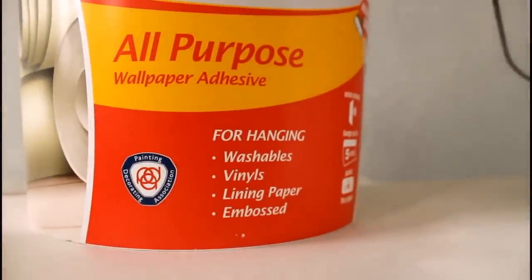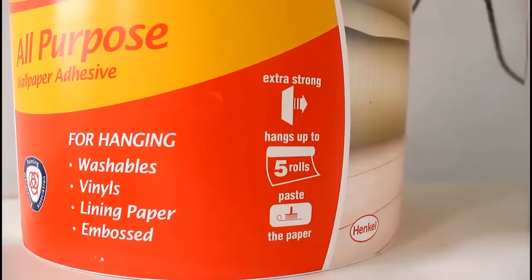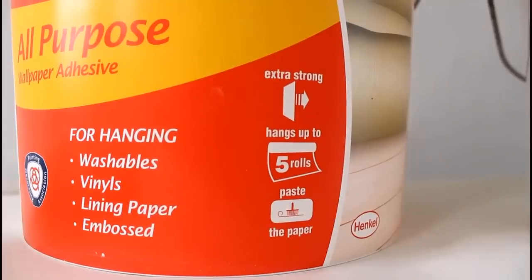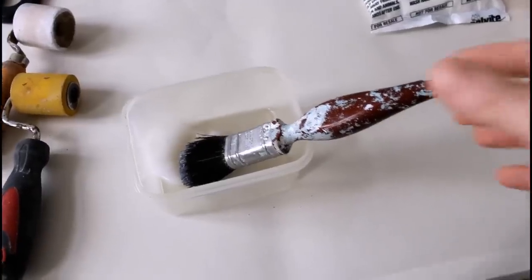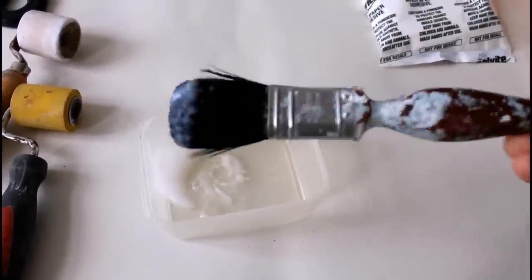The all-purpose, again, it's very good, extra strong, and it can hang all types of papers. Perfect for kitchens and bathrooms. You're also going to need some overlap adhesive, which I've already got ready here with a brush, which again is pure bristle.